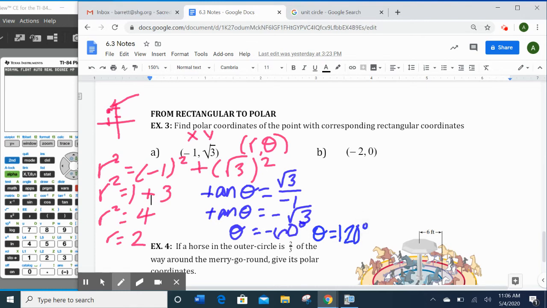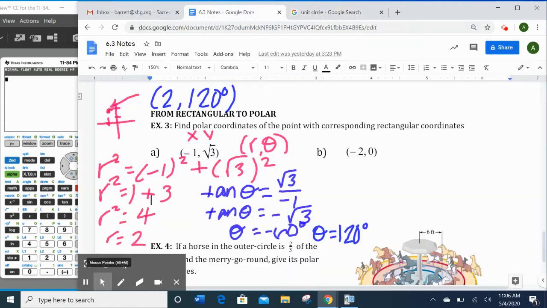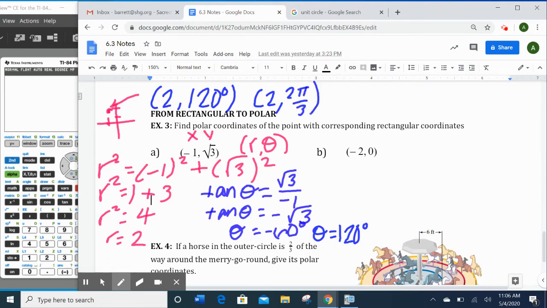Depending on if they, for some reason, I want to say that Pearson's going to ask you to put it in radians. So the answer is 2 comma 120 degrees. If it said to put it in radians, it would be 2 pi over 3. So 2 comma 2 pi over 3. One thing that I will say, though, is that I'm almost certain they're going to say something about let theta be between 0 and 360, or between 0 and 2 pi. So they definitely want a positive angle. If it was a negative angle, I would want to find what it's coterminal to that's positive. So either one of these answers up here would work.